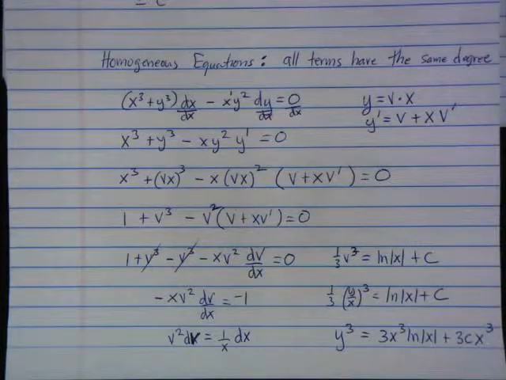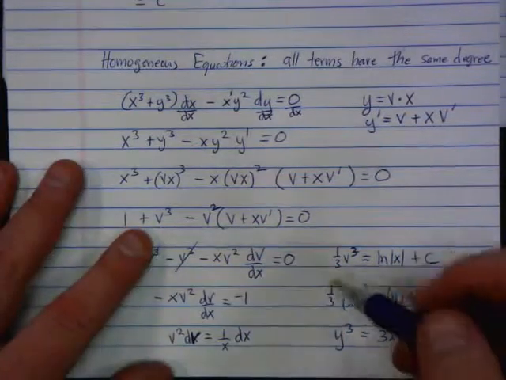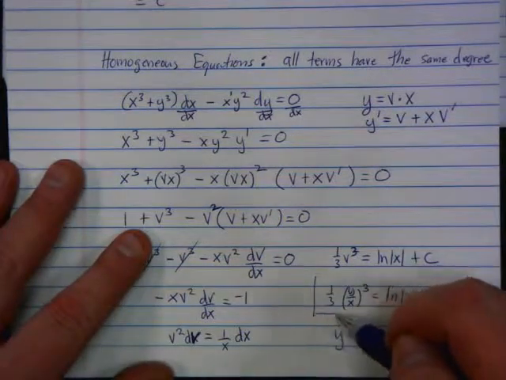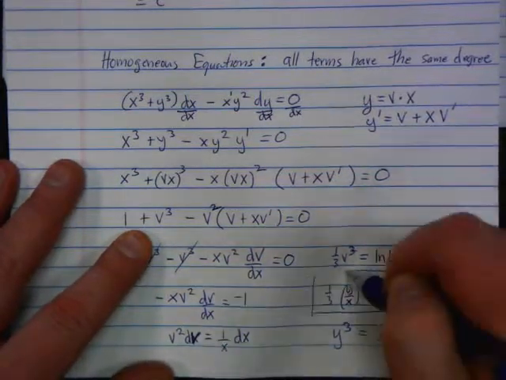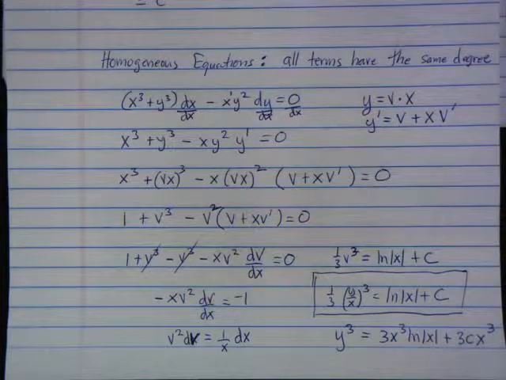I multiplied by 3x cubed to get rid of those two little fractions right there. If you were doing this problem on a quiz or on a test and you left your answer just like that, that's going to be perfectly acceptable by me. But like I said, my guess is the back of the book would probably write it that way. Is there a shortcut? Not that I'm aware of, other than type it into Wolfram Alpha.